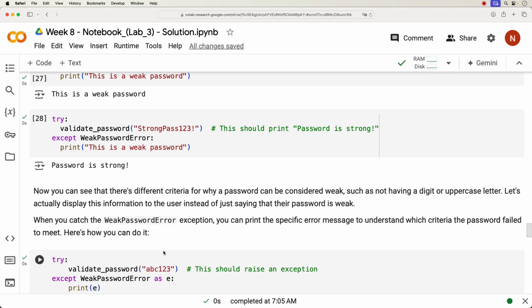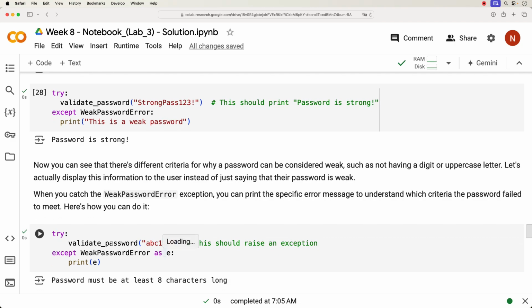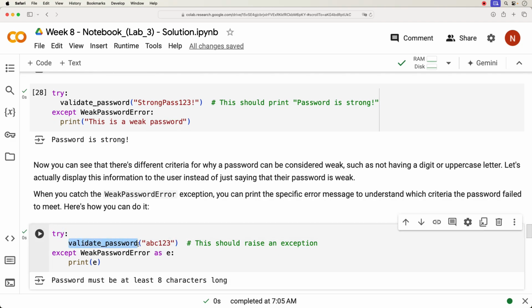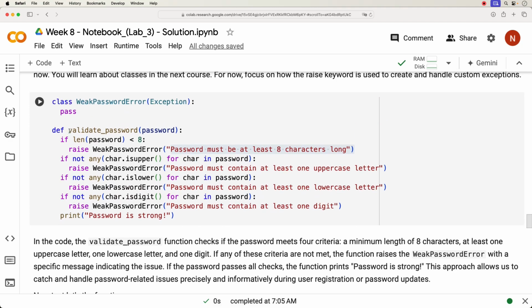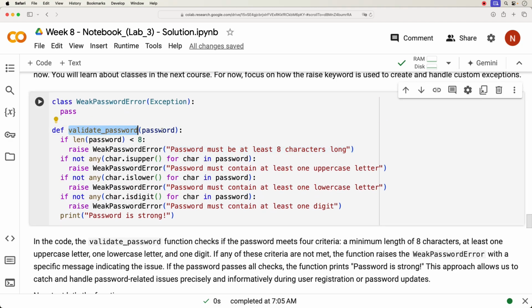All right, just to recap, because this might be a little confusing: we do a try block and call a function. This function includes an argument. This argument goes up to the function validate password, which is here. The parameter here was ABC123. Since the length of the password is less than 8, I'm going to raise the exception, which is a custom exception class.